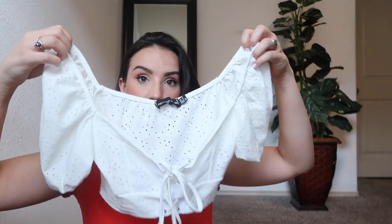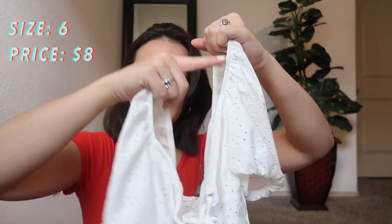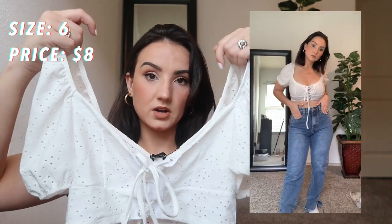Same with this one. This is actually so cute and I was so hopeful for the shirt. It's comfortable, it's soft. I love that it's white. I love the kind of like cut on the shoulder, chest area. And I want more shirts like this, but this is just way too small. So maybe if I sized up, it would fit me a little bit better, but you guys can be the judge and let me know. I think that's all for the clothes. So let's look at the accessories, I guess you could say.